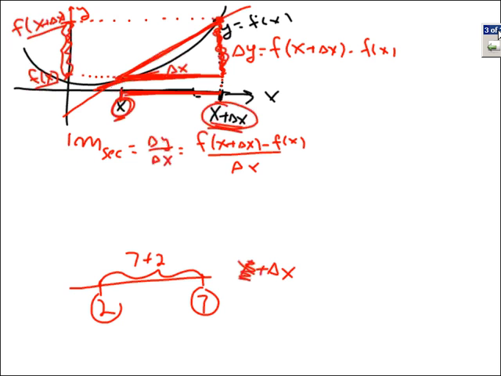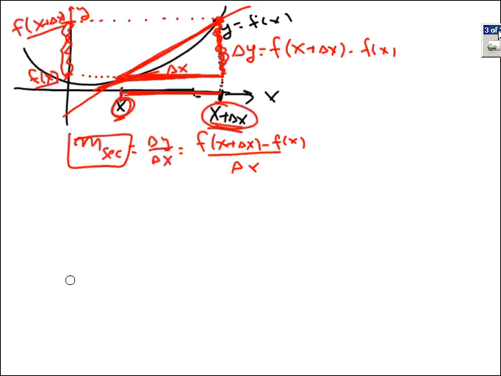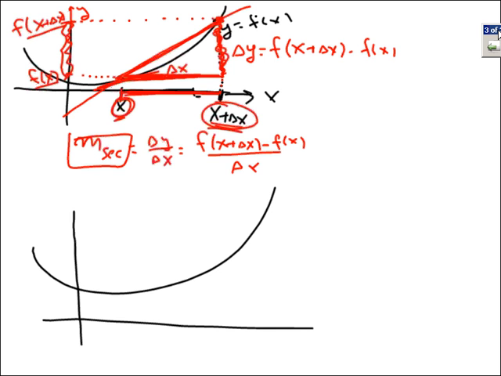Like I said, this slope, the slope of the secant line, is not a good approximation to the slope of the tangent line. And the reason is delta x was too big. So now, to the best of my ability, let me try to draw the exact same graph again. Try my best to draw the same exact graph. And here it is. I'm going to pick the same x value. That is, I want to know, actually the x value is probably here. I want to know the slope of this tangent line.